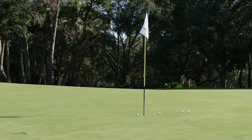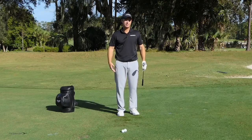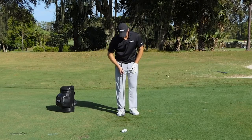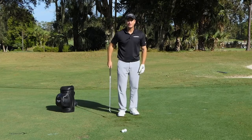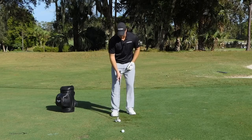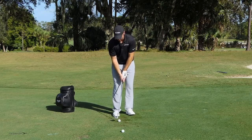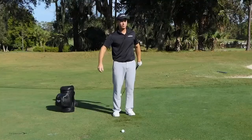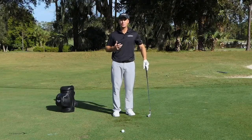Again, hit a pretty good chip shot there, made some good contact. I'm just using my natural stroke. When you find out where that is, notice where that is in relationship to your feet, and then go up to the next golf ball, pull it in, use the same placement in relationship to your feet, and then hit the next one, and you'll notice you're making a lot more ball first contact, a lot more clean contact when you do it this way.